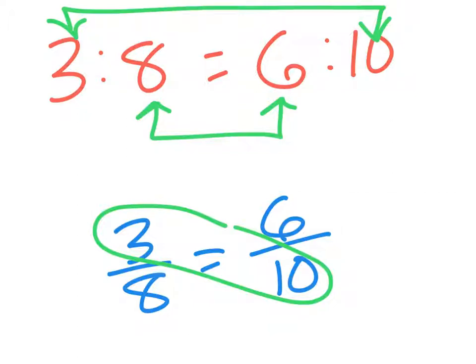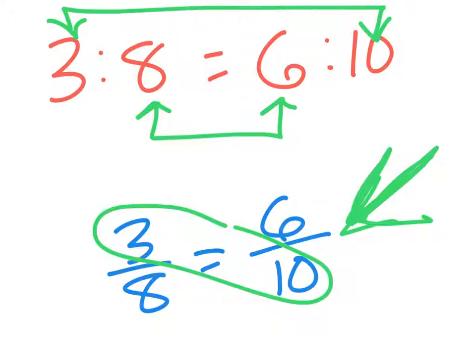You could just multiply the two inside numbers and multiply the two outside numbers, and it would be the same thing as if you had rewritten these as fractions. And that's totally up to you. Guys, in my Monday class, your book doesn't show you this, but please know that that's also an option for you. I am kind of in the habit of using fractions, so I usually stick with the opposite numerator and denominator. But do know that if you don't want to go to the trouble of rewriting these as fractions, you can always just do that.